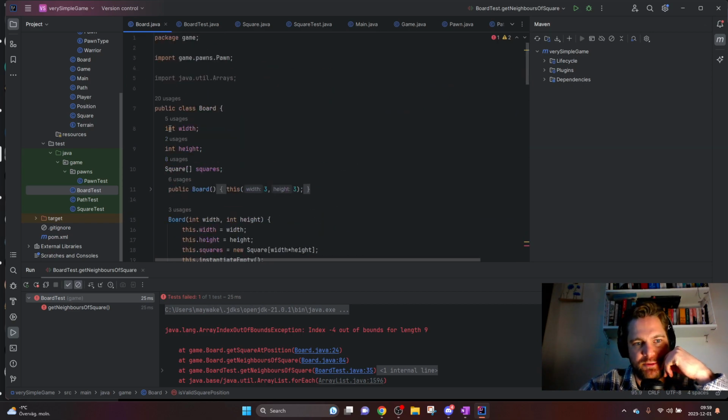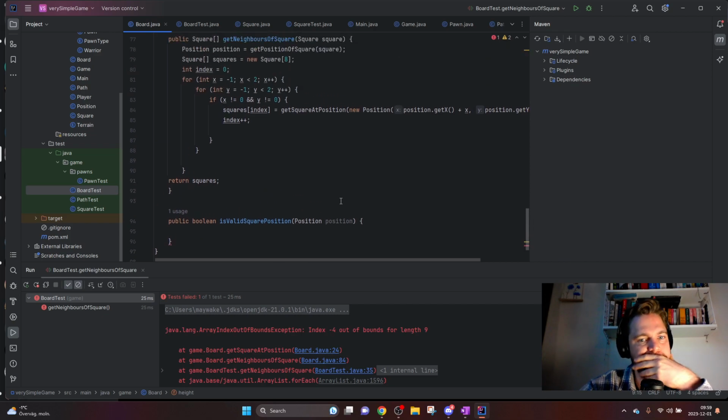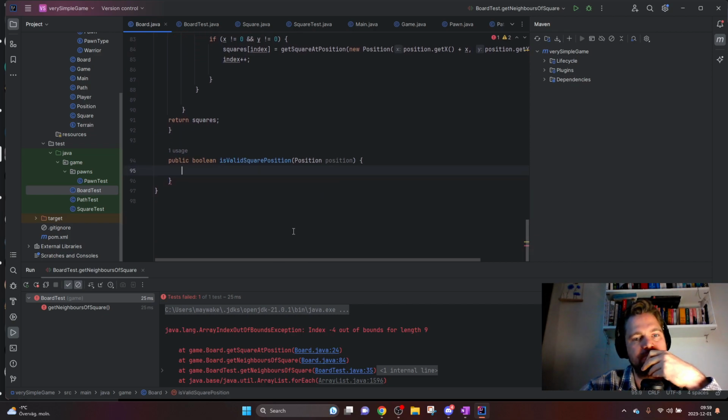And we have the bounds here, width and height. Return. We can store the positions. No, let's just do get x and get y.